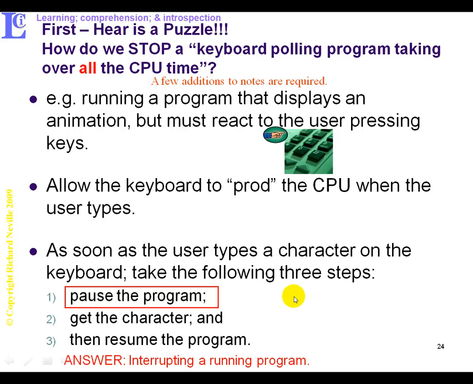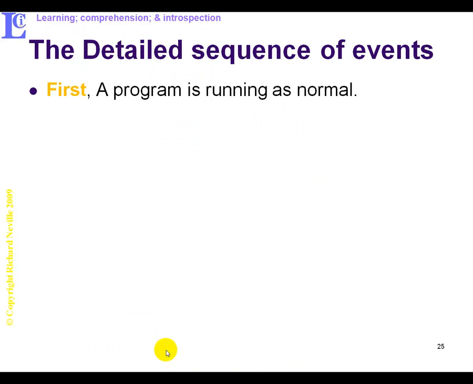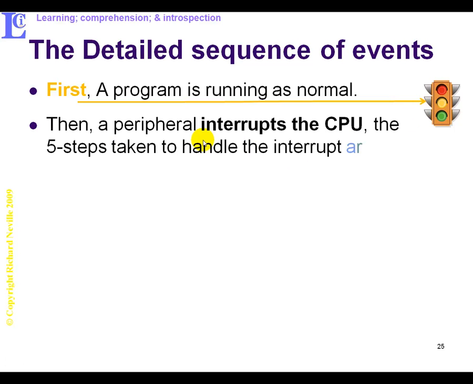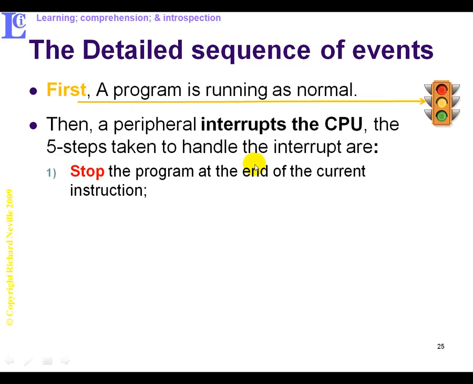So the answer to this then is, really, maybe it'd be better if the peripheral initiated this action of transfer. And that's actually what interrupts do. The peripheral interrupts the processor, as opposed to the processor polling the peripheral. So let's have a look at the detailed sequence of events for an interrupt. So a program's already running, and that's normal on computers. So in this case, we're in a moderate state. We're running a program. So let's undertake 5 steps to handle an interrupt.